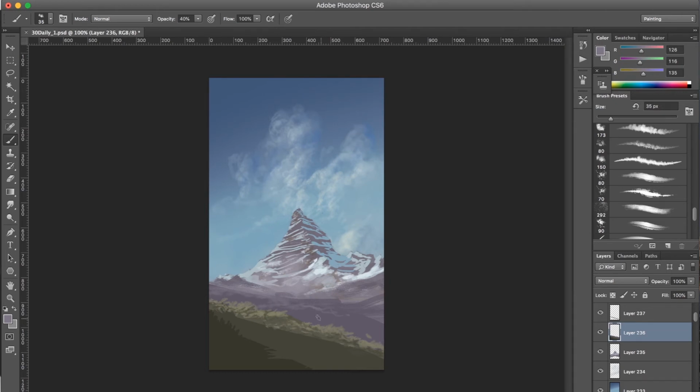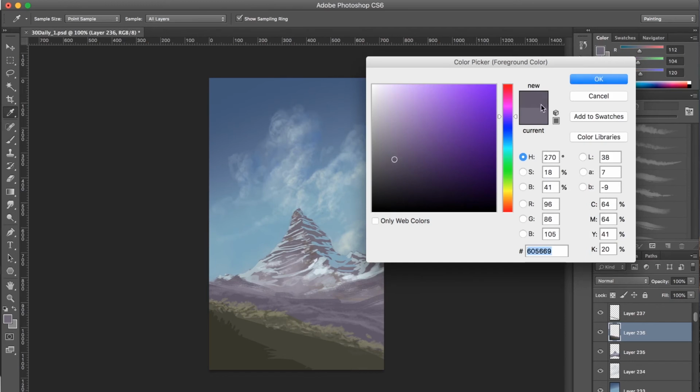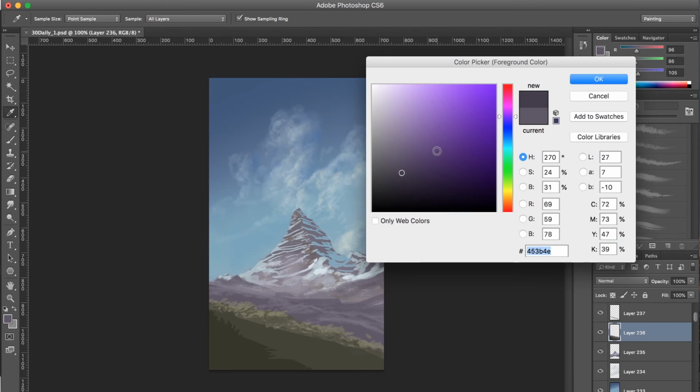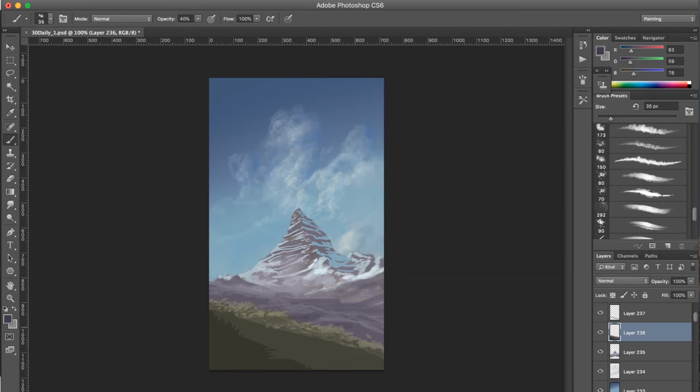I feel like they were a little bit flat, this bit, so we're just gonna fluff that up a little bit, and then we'll grab our mountainy color, turn it a little bit darker. I'm going for the shade. Gotta turn it a little bit darker still, maybe a little bit cooler too. Could be maybe a little bit more blue. Yeah, something like that. That kind of works. I like that a lot, actually. Makes it look like these are far away hills, really pushes back and separates the foreground from the background.